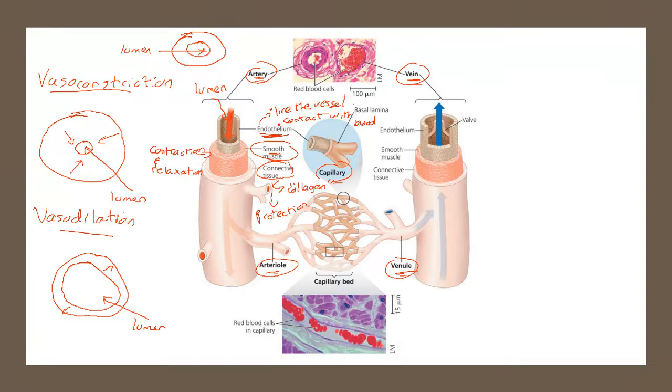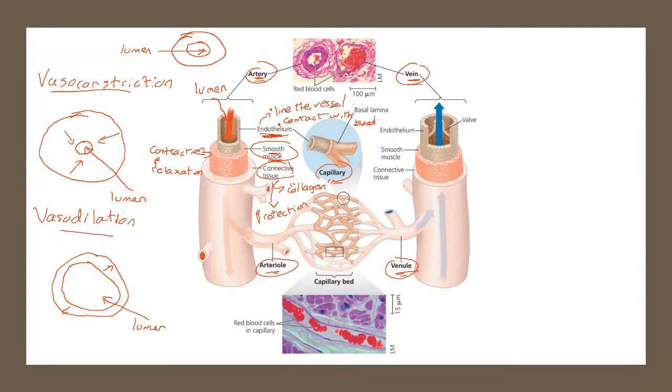And also, I just told you what an artery looks like and what it has, right? Endothelium, smooth muscle, connective tissue. But then there's a lot of different types of arteries, depending how far from your heart they are. Some arterioles are not going to be so close to the heart, and they're going to be able to do more vasodilation and vasoconstriction, right? And the aorta, for example, is probably going to have way more connective tissue than other arteries around your toes, because it has to withstand more pressure.